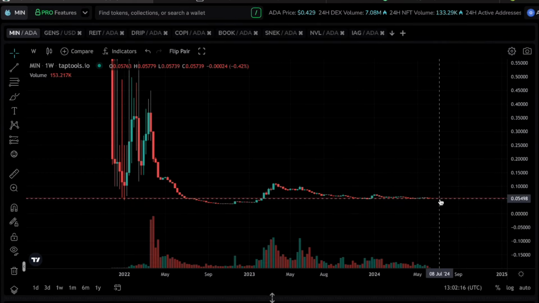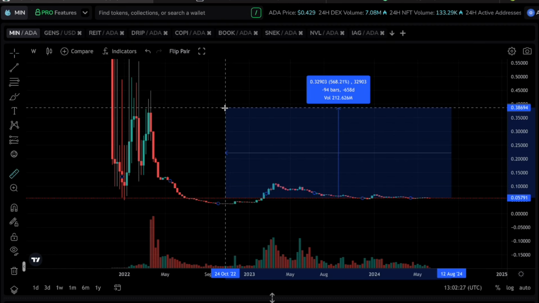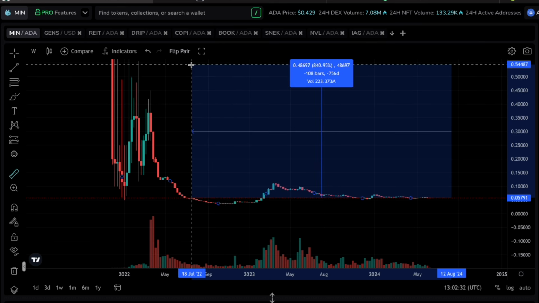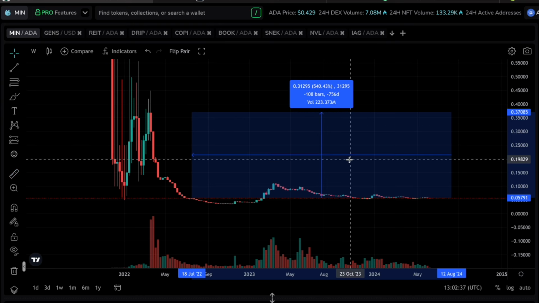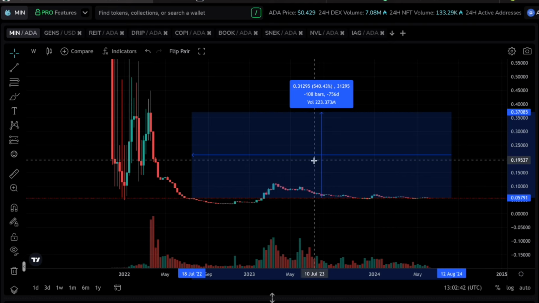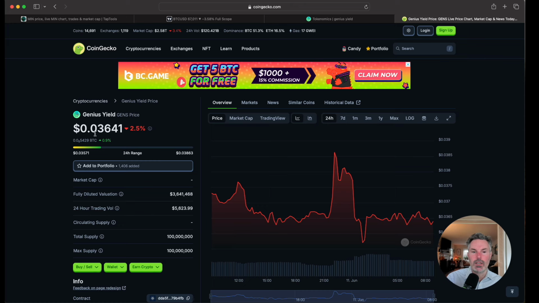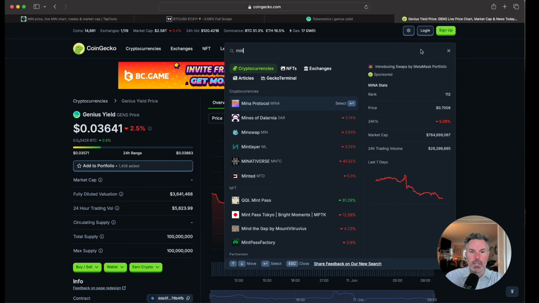Now I'm going to take a measurement from around this area of 0.057-ish, right? It's right there. I'm going to do my measurement tool, and I'm going to rise up to, where is it? 50 something? Yeah. Well, some of these prices, that's 540% right there if it goes back to this level and beyond. So it's 500%. That's something to consider when you're thinking of these projects, if you're thinking of something like MinSwap, right?